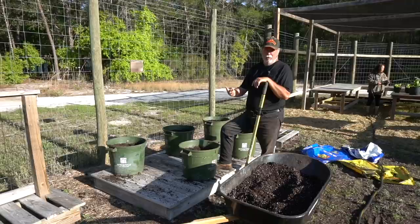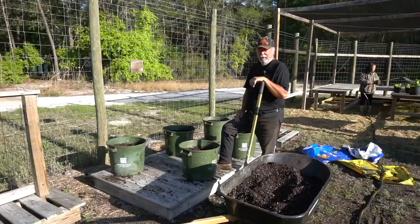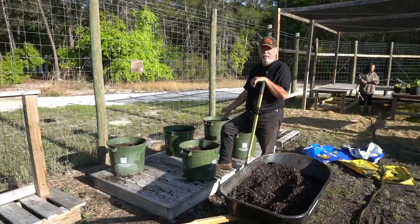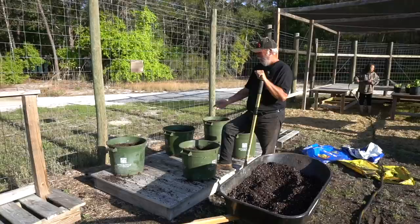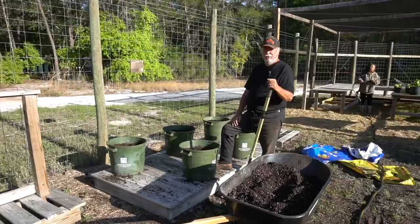If you want to get some of these pots, check out some of your local landscape companies. A lot of times they'll have a bunch of these pots. They'll go install a big landscape job and they have hundreds of these things at their shop, and they're more than willing to get rid of them. And I got these for free doing just that. They gave them to me for nothing, and they're very good containers. If you can't find any anywhere, you can also go to places like Lowe's. They sell all kinds of food grade containers, and in fact they sell 15 gallon as well.